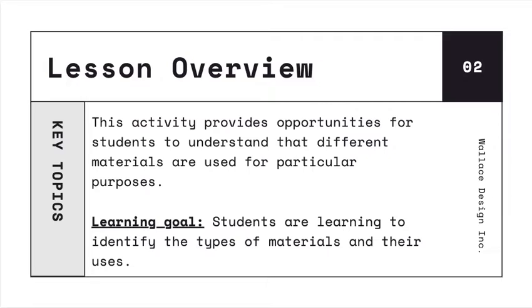Today, our lesson overview is this. This activity provides opportunities for you, the students, to understand what different materials are used for in particular purposes. I think that's a typo. Our learning goal for today is that you, the students, are learning to identify the types of materials and their uses. So not your use, but the materials use, that is.